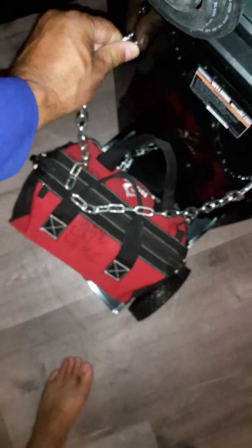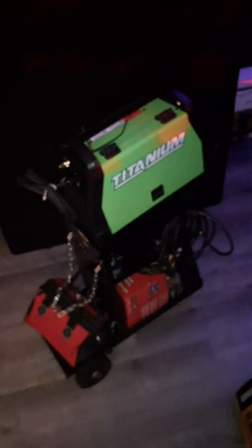Just to give you a demonstration, this area in the back right here where you see that red bag, that's where you would put your gas bottle or your gas tank. And you have these chains here which would secure the gas tank simply by slapping them in these holes, and then it holds it in place. Okay, and there's another chain at the bottom. I just put the bag there to give it an effect, but that area is designated for the gas tank or the gas bottle. But as you can see, it sits very well on top of that welding cart.